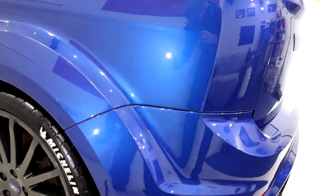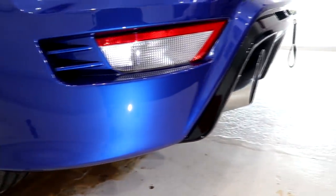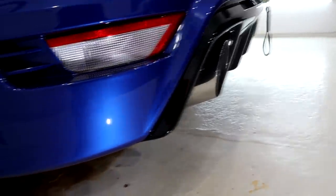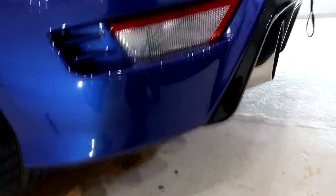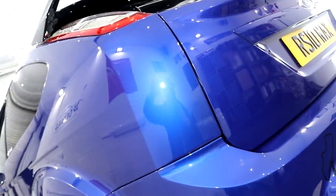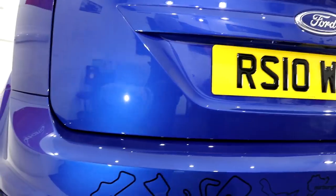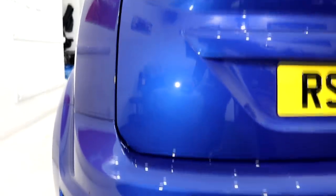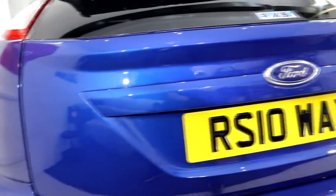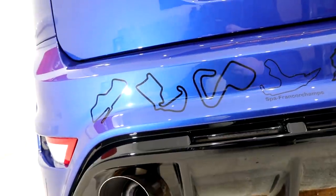By the time this video goes live, the only areas that haven't been protected or treated are underneath the door and boot rubber seals, which need to be cleaned, IPA'd and ceramic coated, as well as behind the rear lights. I also want to take the front and rear bumpers off the car and the side skirts so I can brush off any loose surface rust and then treat and protect the hidden areas with the Bilt Hamber rust preservation products. Everywhere else on the car, and I literally mean everywhere else on the car, has been protected with G-Technic products that are going to last for between 3 to 5 years.